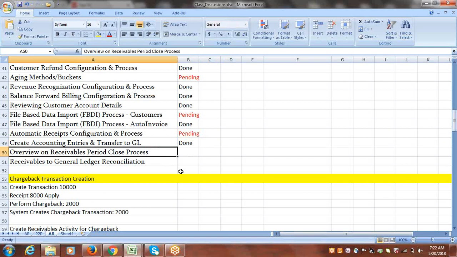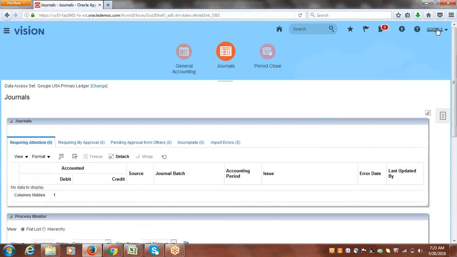And the overview on period close process. I already shared the document I placed in the Google Drive as a part of payables itself. You can go through it. When I talk about reconciliation, it's the same process we did for payables. For the receivable account, we have to set the financial category and run the process, and we can run the report to see the details. We'll go and do that.